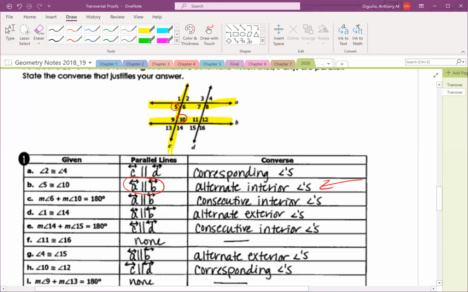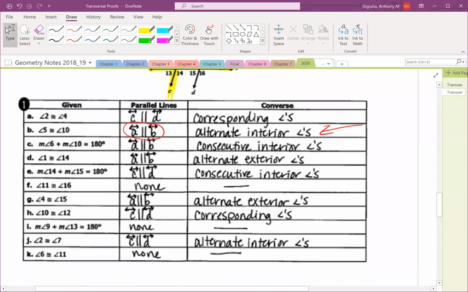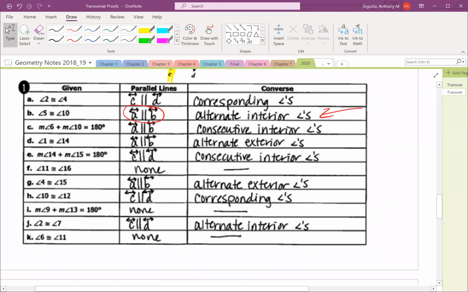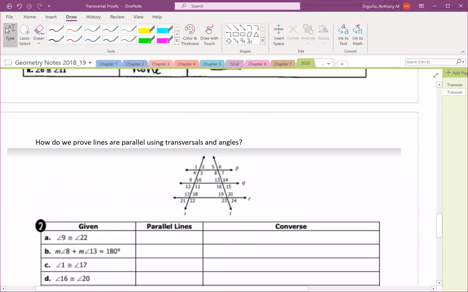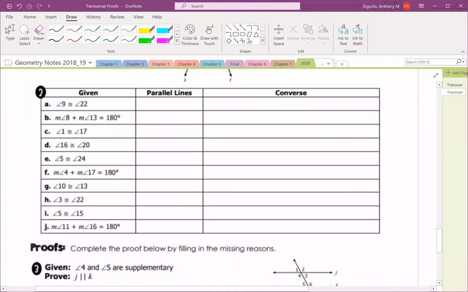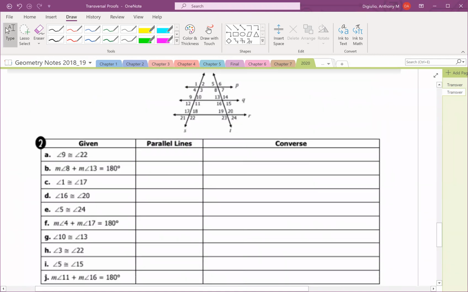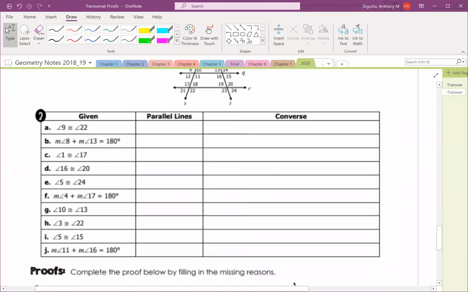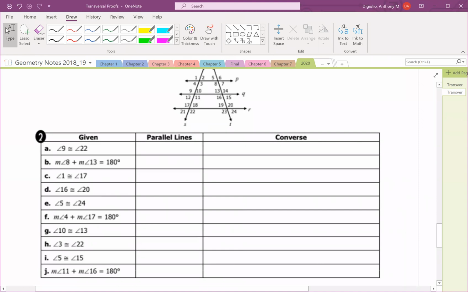All right. So again, we're using the relationships that we know between these angles and using their converse theorems to figure out which lines are going to be parallel. So again, I'm only going to try one or two of these just so you can see it. If you want good practice, going through and working through all these is really going to help out. But even when it's something crazy like this, right? Kind of going through the exact same way that I did before.